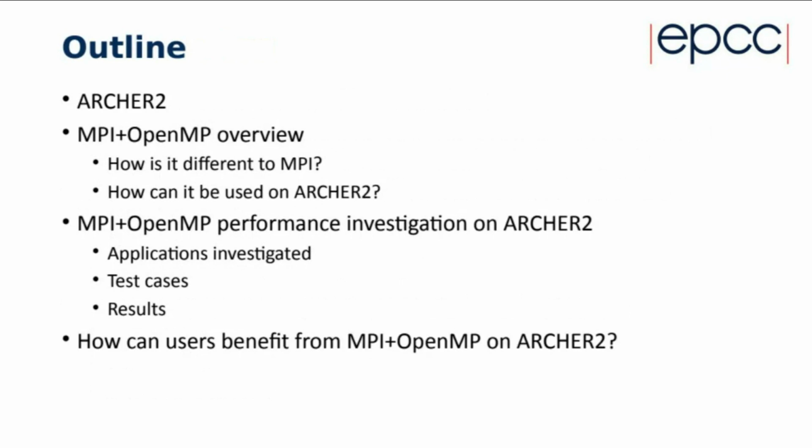So here's an outline of what I'll cover today. I'll go over ARCHER2 and some specifics of the hardware and how this relates to MPI plus OpenMP. Then I'll give a bit of an overview of MPI plus OpenMP, how it's different to MPI, and how it can be used on ARCHER2. I'll then cover my performance investigation of MPI plus OpenMP on ARCHER2. I've covered some different applications and then different test cases within these. And finally, I'll end with a bit about how users might be able to benefit from using MPI plus OpenMP on ARCHER2.